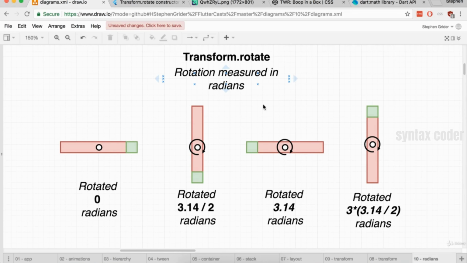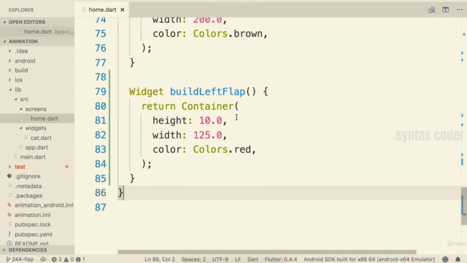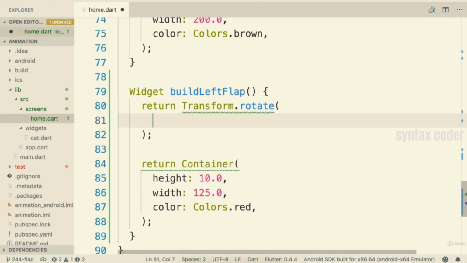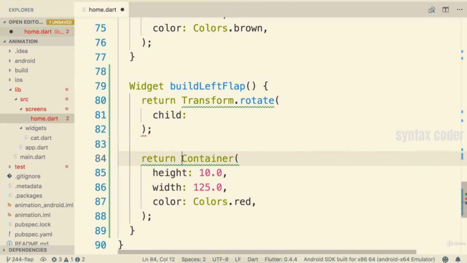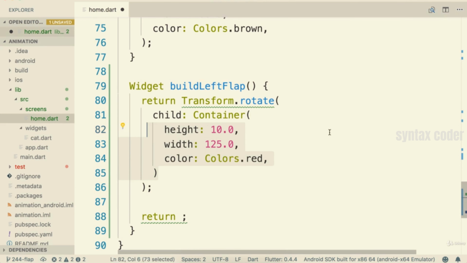So now that we've got a better idea of how these rotations are done, let's use the Transform.rotate constructor to rotate our left flap. So back inside of my code editor, I'll find the build left flap method, and inside there, I'm going to return Transform.rotate. I'm going to specify the widget that we want to rotate, which is going to be our container. So I'm going to highlight that thing, cut it, and then paste it in as the child property.